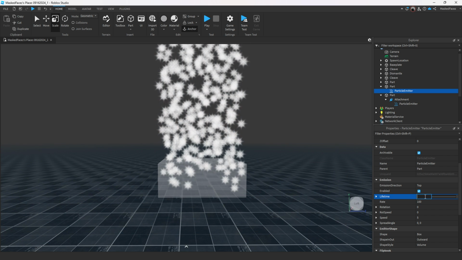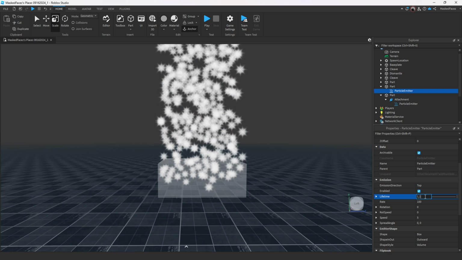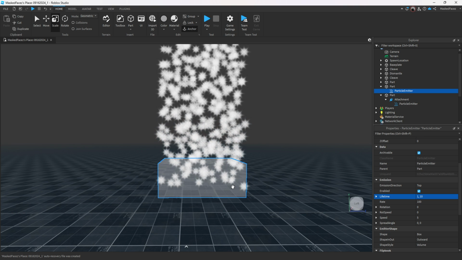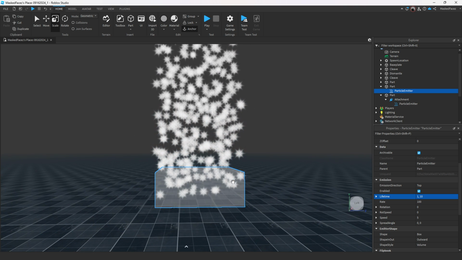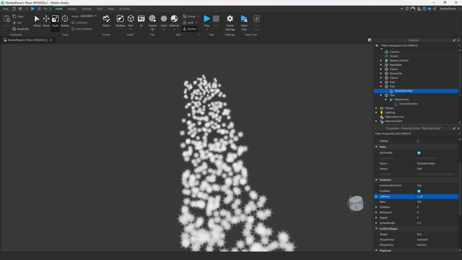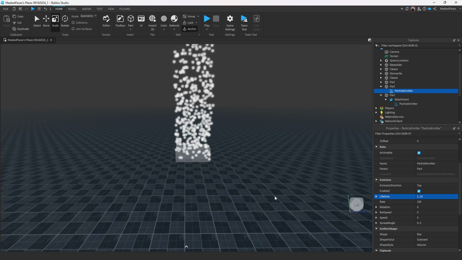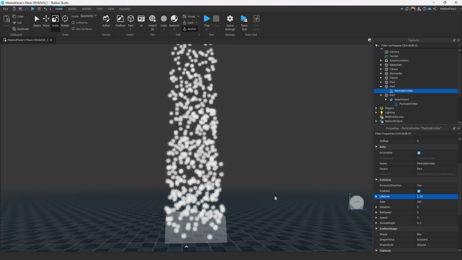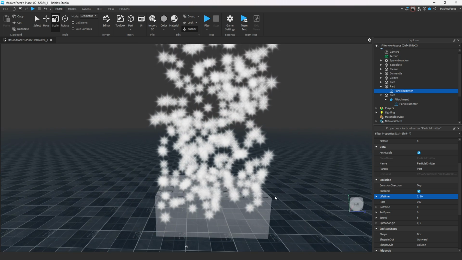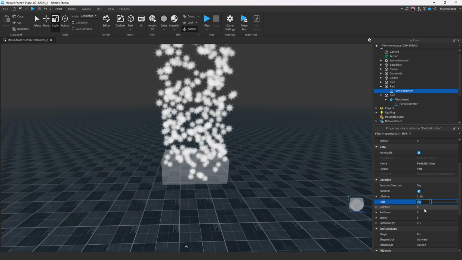Now, the difference between having a range and a regular number, let's say we do a 1, 10. That means that some of these are going to generate at 1 second, and any number between 1 and 10, they can randomly delete in. So you can see, if we back up here a little bit, that they're randomly getting deleted. So in a 1 to 10 second time range, any of these can be deleted. So that pretty much sums up our lifetime. And you guys are already familiar with the rate.